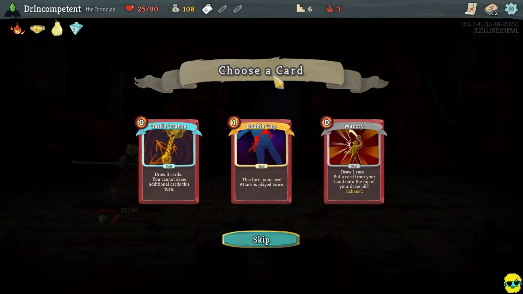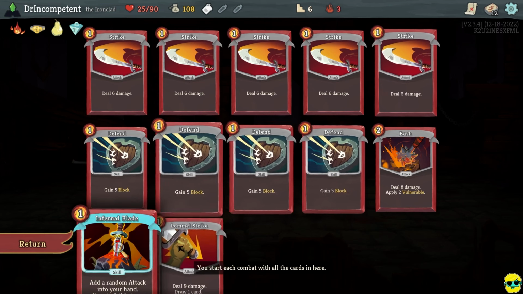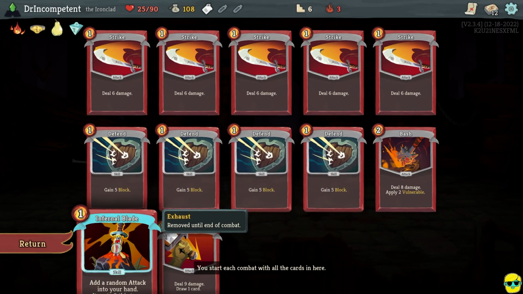I like Battle Trance a lot. Draw 3 cards. But it is reverse synergy with our Pommel Strike, which is not a huge deal, but it's a thing. Double Tap is fantastic if we have a big attack that we want to play. I'm actually going to take it. And the reason I'm going to take Double Tap is, let me explain it. I don't have the best attack. I could get a great attack, though, from Infernal Blade and then really want to use it.